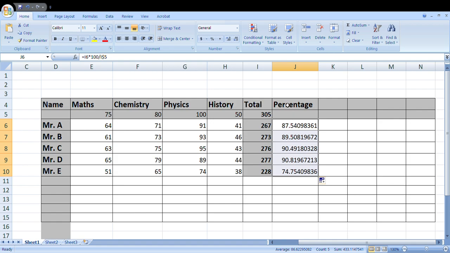Okay, here I repeat once again, if you need to make one cell a constant value, here you are finding the percentage from this 305, and this is the obtained value. This obtained value will be multiplied by 100 and then divided by this cell. Whatever the value of this cell is, if you change the marks, let's suppose I make this one 100 instead of 80, every percentage will change.